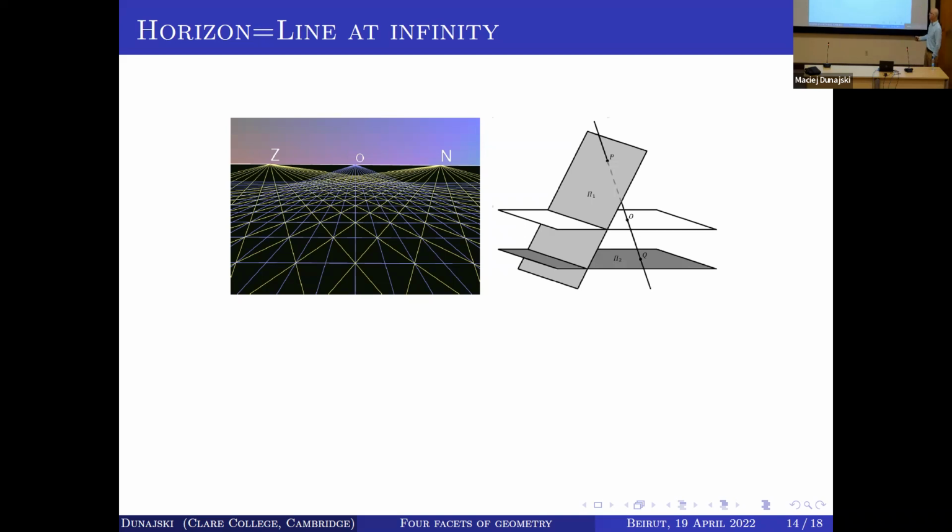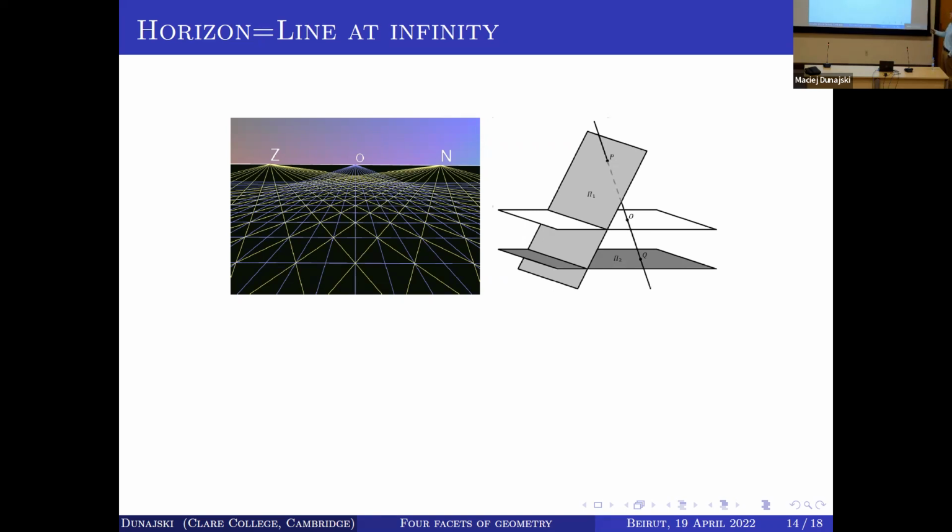But the surprise comes if you take a third road. So the sides of this third road converge at yet another point, N. And a priori, you might think that these three points, Z, O, and N, wouldn't lie on a line, but it turns out that they do. So all these points, we call them points at infinity, they all form a line rather than some curve or something else. So if you want to account for a horizon, it's enough to attach a line at infinity to a Euclidean plane. And that's how you do it properly.